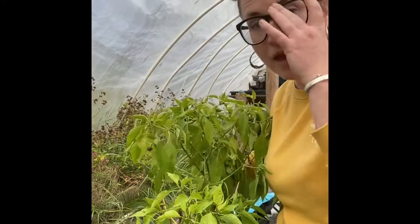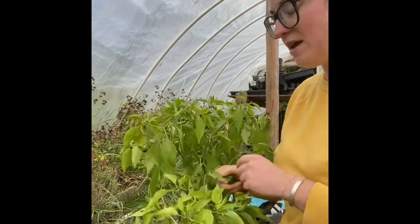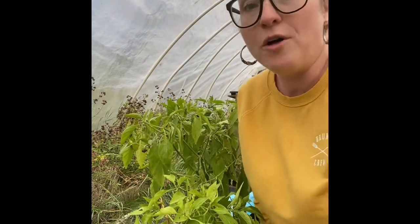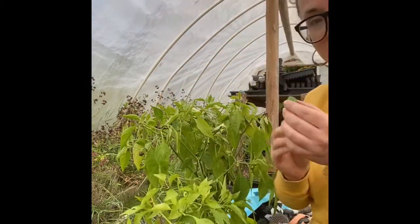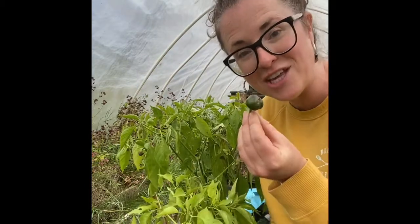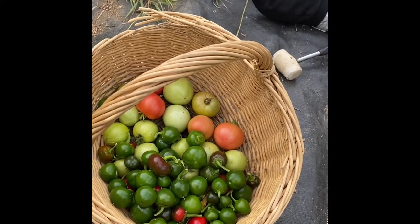I bought these from the farmers market, they were like two bucks. I had a baby in May so I didn't start all the seeds in the world, and a lot of these are not red yet. I just need to harvest them because I don't know when later in the week I'm going to get to do it. I need to get my garlic planted and some perennials from seed. I wanted to get everything out of the greenhouse - this one's a little rotten, we don't need him. I have tried these, they are so spicy. I'm excited to cook with these, make a hot sauce. I have two plants - four bucks, deal! These are all the peppers that I harvested.